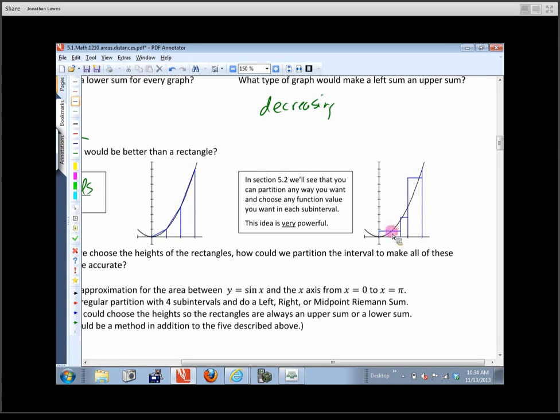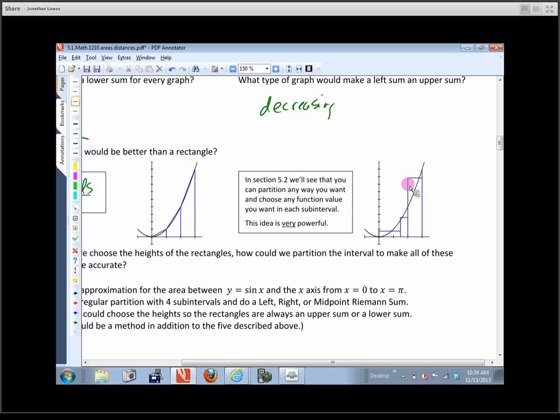I could go through and say, I'm going to draw one here. It looks like roughly a midpoint. This one looks like I chose a height that was closer to the left endpoint. And this one looks like I chose a height that was closer to the right endpoint. So it's just going through and at random saying, you know what? I'm going to make these widths and I'm going to make these heights.